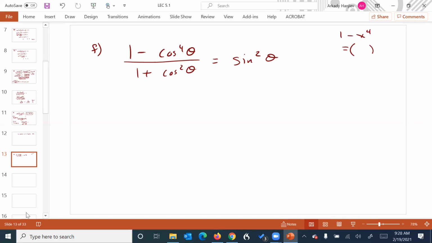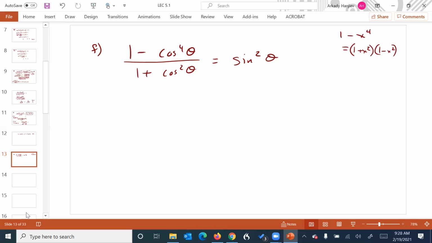Yeah, isn't that from algebra? Isn't that going to be 1 plus x squared, 1 minus x squared? Does that make sense there? It's a difference of 2 squares. One's always a perfect whatever. So I can do that. And then I can go some more, but at least for now I have that.